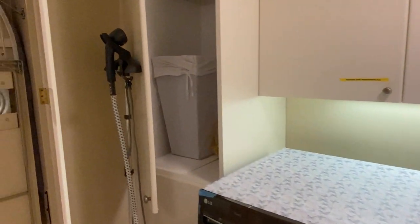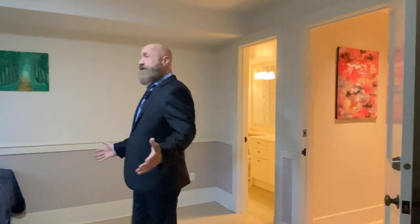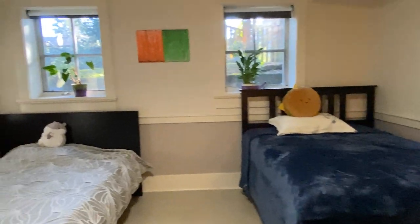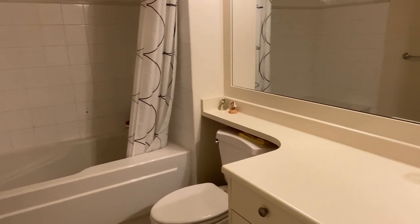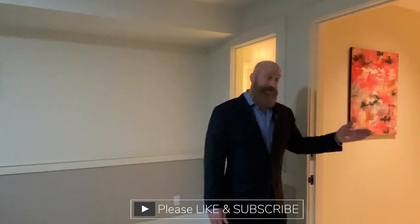And also there's a fifth bedroom we can see. And here we are in the fifth bedroom downstairs, faces south, so you got some light in there as well. Plus there's also a separate ensuite that's connected to this bedroom, so it would be perfect for a nanny to be down here or a teenager. They would love this because it's right next to the media room, which we're going to see right now.